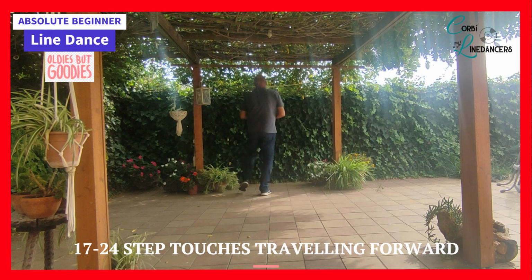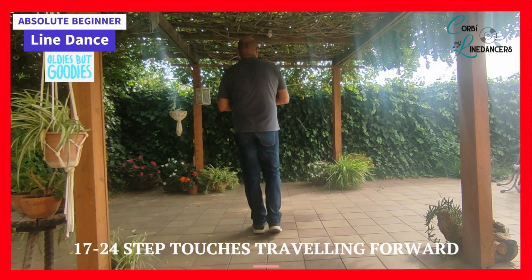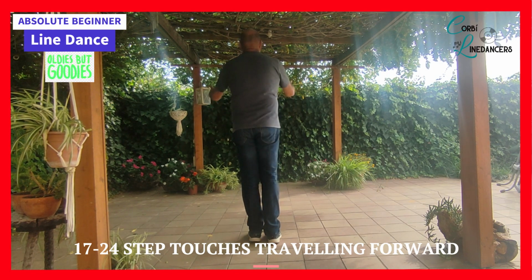D'aquesta manera, this way, davant, punta, forward, point, and forward, point. So it's like a four steps forward with point. We start with the right foot forward first section.